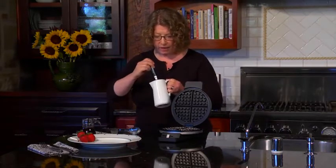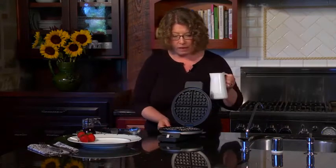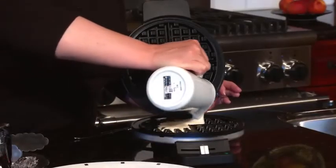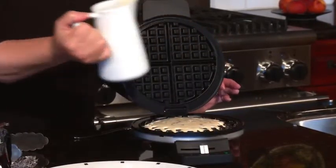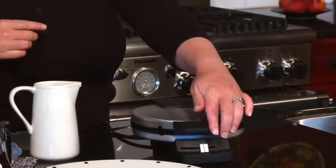I just want to stir this up a little bit because it has chocolate chips in it. There's so many great kinds of waffles to make. This one happens to make, like I said, a traditional round style waffle. Pour the batter right in the center. And then we're gonna close it. You'll notice it's also gonna have 4 triangles, which you can actually cut into smaller pieces.